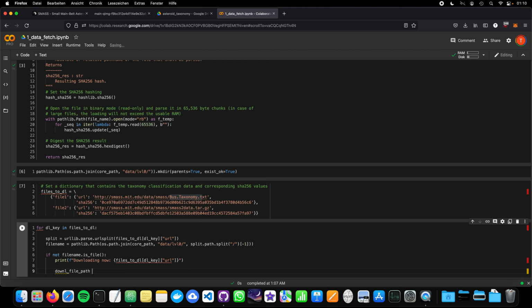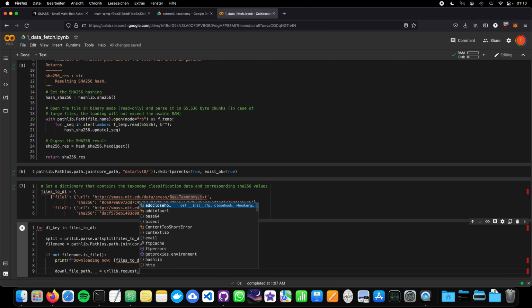We want to compare it with the hash value in a second. For this, we use the URL retriever from the urllib library. So urllib.request.urlretrieve. There it is.